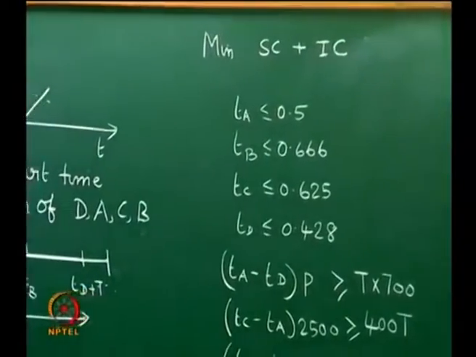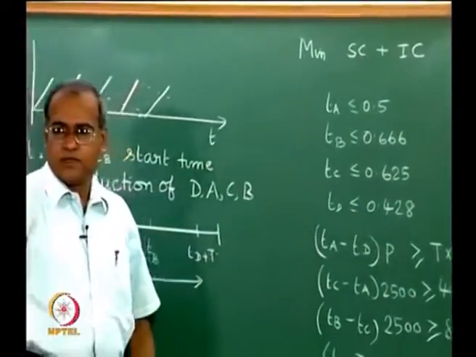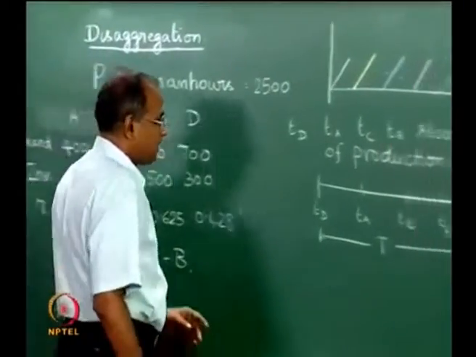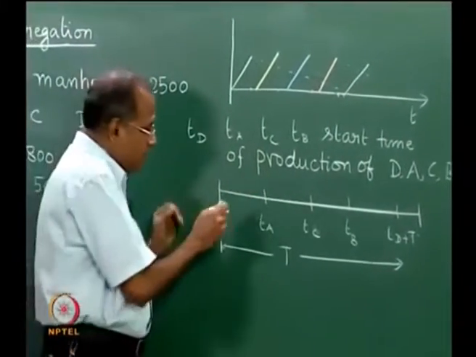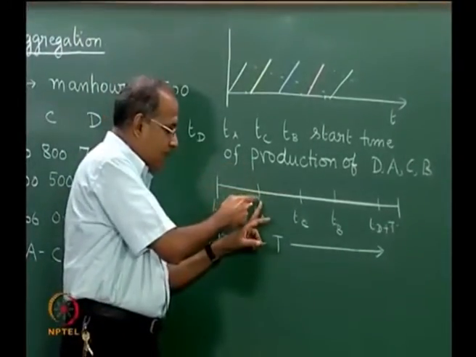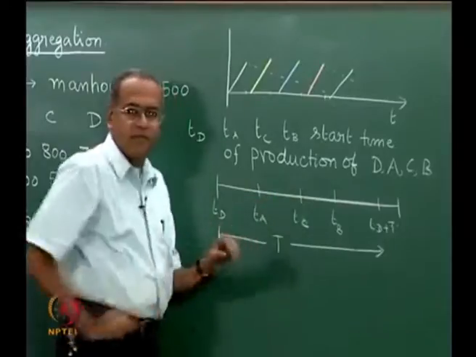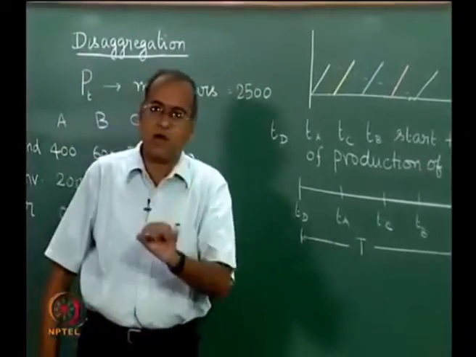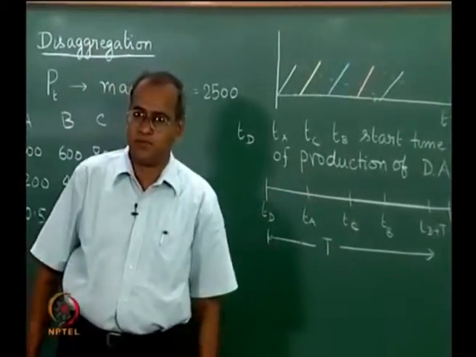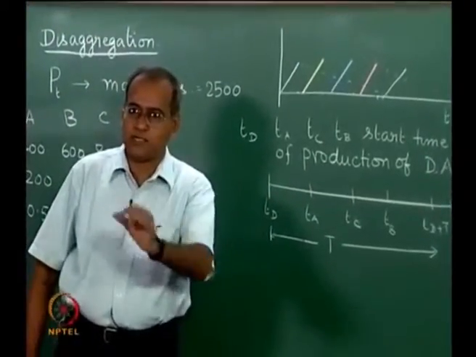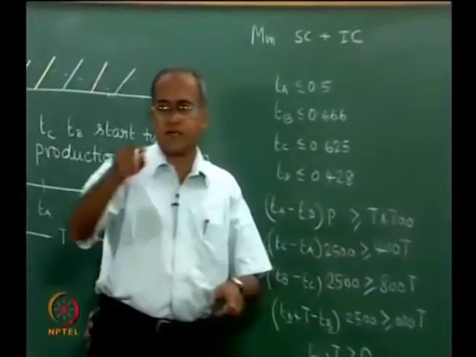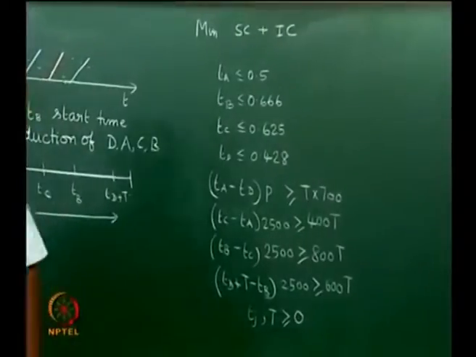Now, one of the assumptions that we have here is that we are going to assume, for the sake of simplicity, that when we say that we are producing item D up to this period and then we are starting item A at TA and up to TC, we are going to make an implicit small assumption that the changeover times are negligible. So, we do not have large changeover times, otherwise the changeover time will come into the constraint plus another k, if that is the changeover time which is there.